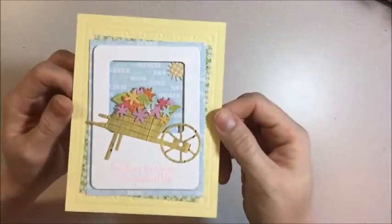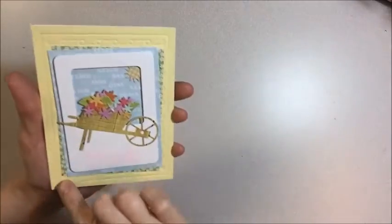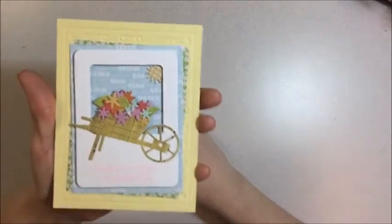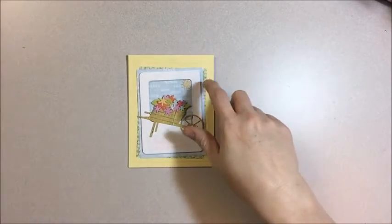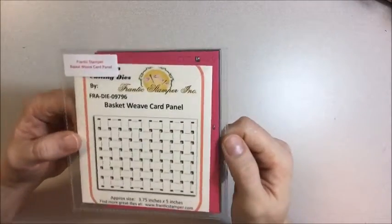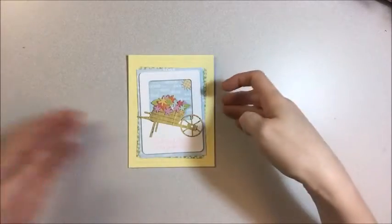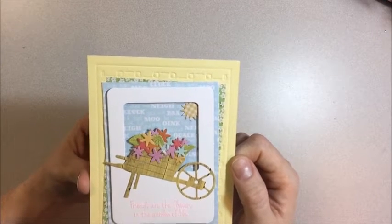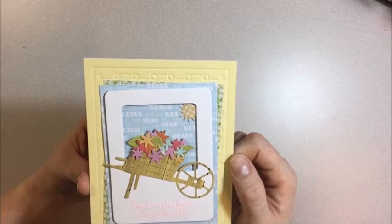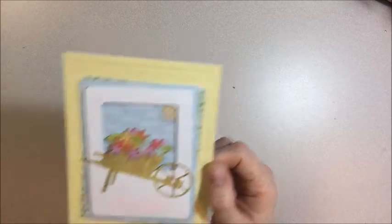Here's a card I recently made using the new spring release dies, and if you look closely you can see on the background in the yellow that I have impressed into that card. This is done by using a die from Frantic Stamper called Basket Weave Card Panel. And it has embossed all the way around and created a sort of frame for the other layers on my card. It makes a nice deep impression on my card and just adds a little bit of visual interest.